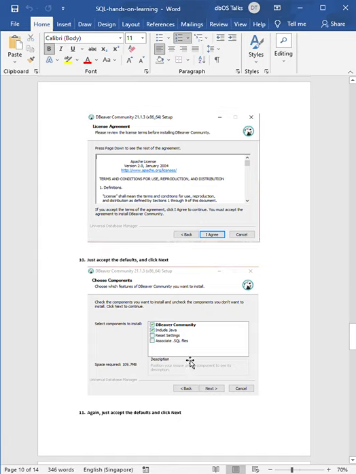In step 10, just accept the default. It won't hurt. You will need this, include Java checkbox over here, because we wanted to be sure you probably have your own Java, but it may not be the exact same version as the one bundled with this DBeaver. So better just accept the defaults, click on next.